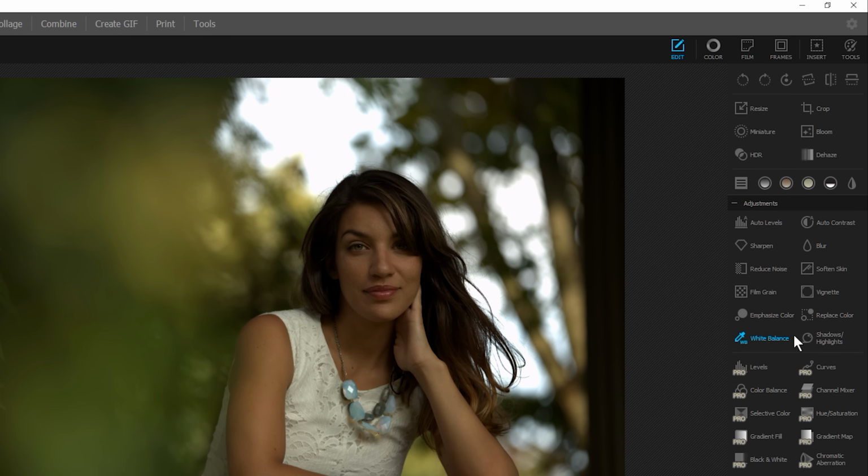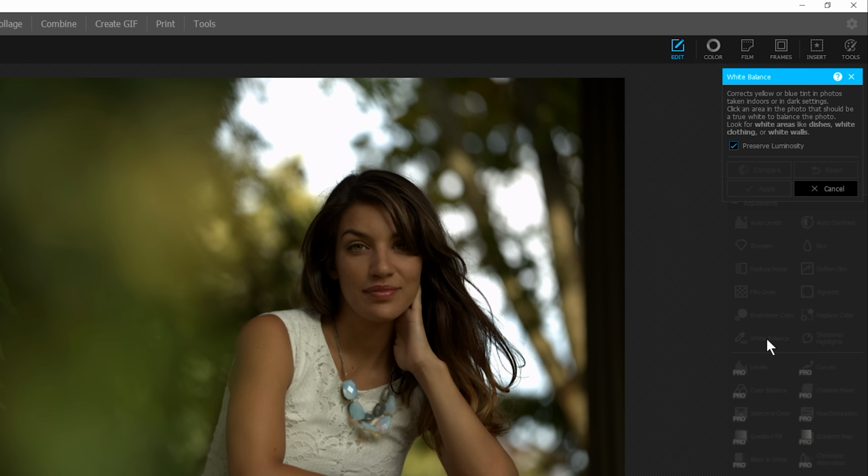There is a problem with this picture. You can see that the color is kind of off. So I'm going to hit the white balance clicker here. And this is kind of using a dropper. So what I need to do now is to pick a white part of the picture. And I know her dress is pretty close to white. It's technically off-white, but we'll see. Okay, that did a pretty good job of automatically fixing the color problems in the picture. You can see the before and after, got less green.